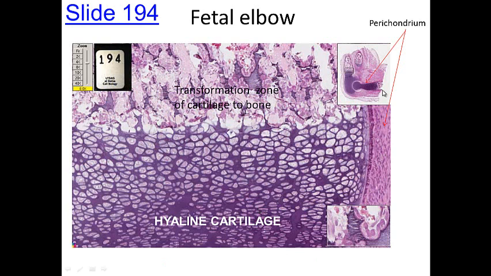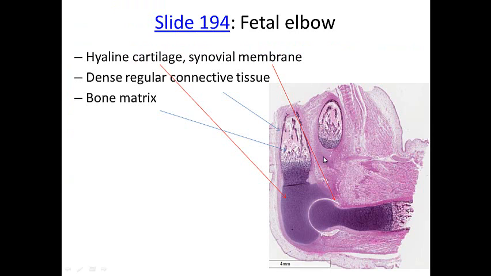If we take a look at a joint, this is a joint of a fetal elbow, and we can see the capsule around the cartilage, the perichondrium, and then there's a host of cells, the blue cells here. There's hyaline cartilage, and right at the growth plate, right in through there, the cartilage is being transformed to bone, and we'll talk about that. Here the hyaline cartilage forms the articular surfaces, and you see the synovial membrane that goes around it, so it allows this bone to move in relation to this bone.